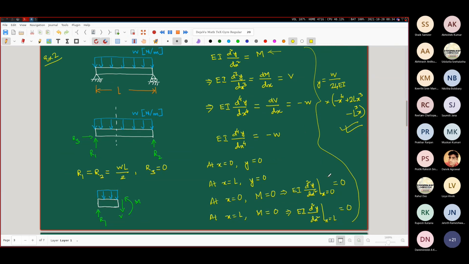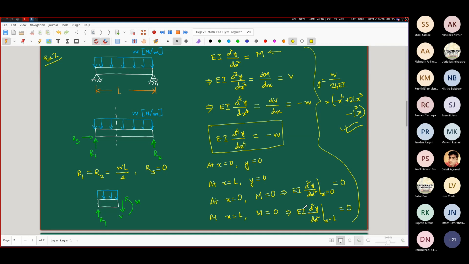Because we are using the governing differential equation, which was a fourth order differential equation, so n was equal to 4. And in none of the boundary conditions are we using the order of the equation, n equal to 4. The highest order is 2 here. The order of the differential equation is 4, while the highest order in any of the boundary conditions is lower. So here it is 0. There is no derivative. It is directly in terms of the dependent variable y. Here the highest derivative is 2, which is less than 4, so no problem.